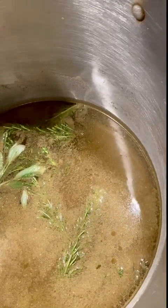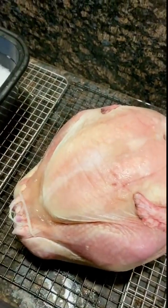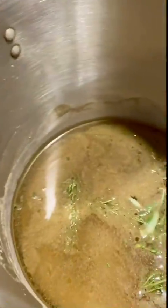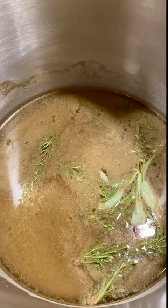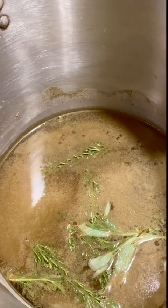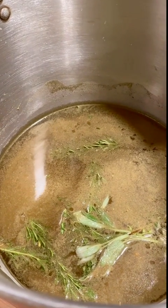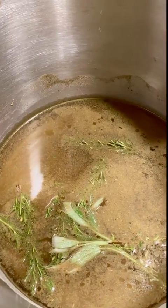And I don't know, like, 6 or 8 cups of water, something like that. And then I've got a frozen turkey. I'm going to bring this brine to a boil over here. Let it boil for, I don't know, 5 or 6 minutes and kind of become a green sludge with all the salt boiled down. And then I'm putting the turkey in, filling it with cold water and letting it sit overnight.